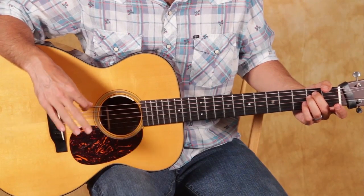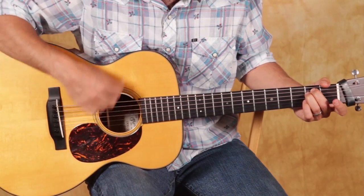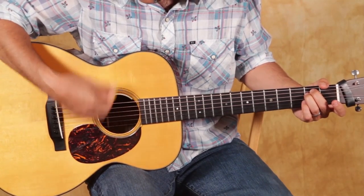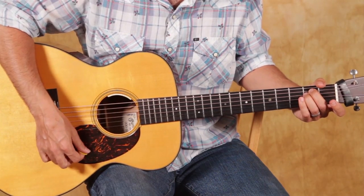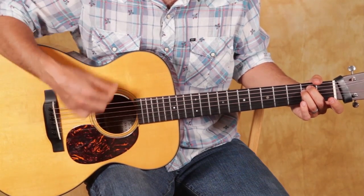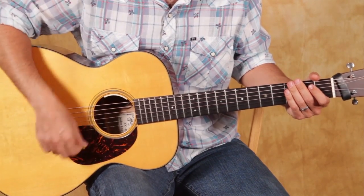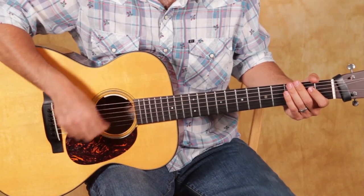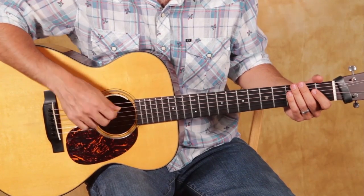All right, so let's break down that strum pattern. It's a really easy one, but very effective. So what we're doing is we're basically coming in on the low part of the chord. We do 1 on the lower strings and then a strum across all of the strings. Down, up, down, up, down, down, down, up, down, up.